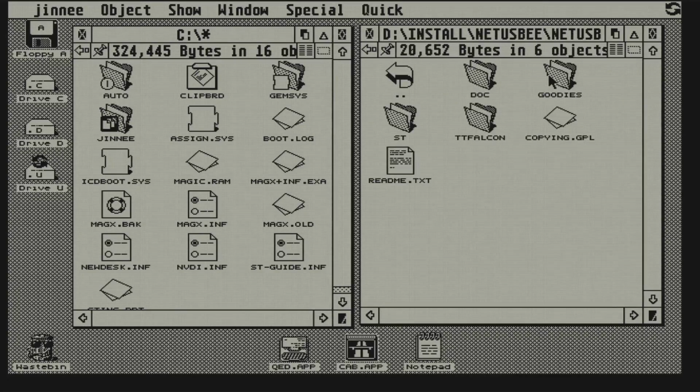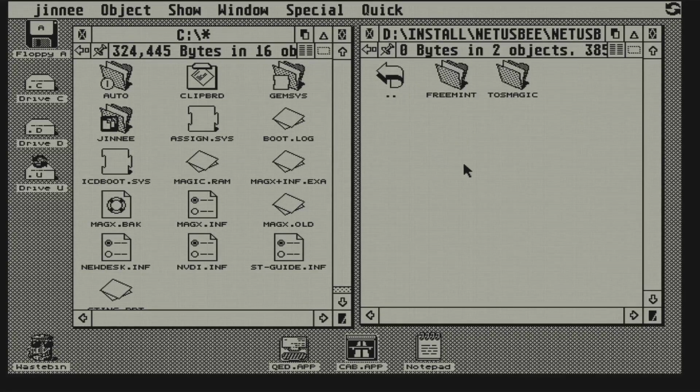Now, inside our version 6 folder, there are several subfolders. We have some documentation, which is always a good thing. Some extras that we'll have a look at in a bit. And two sets of executables. There's the ST version, which are built for the 68000 processor. And the TT and Falcon ones built for the 68030 processor. So since we're running on an STFM, we'll choose the ST folder.